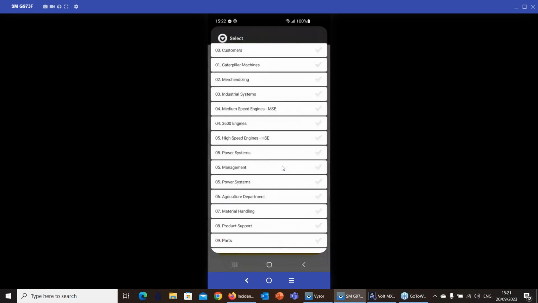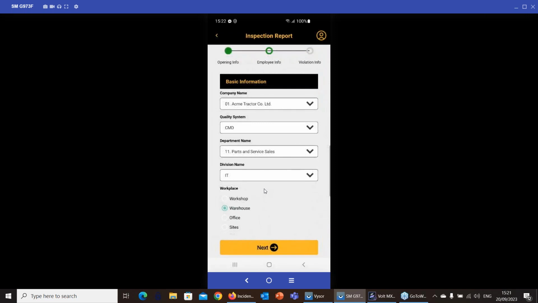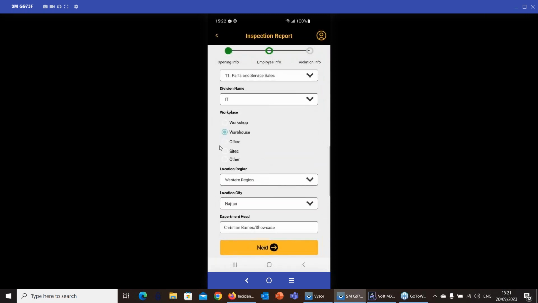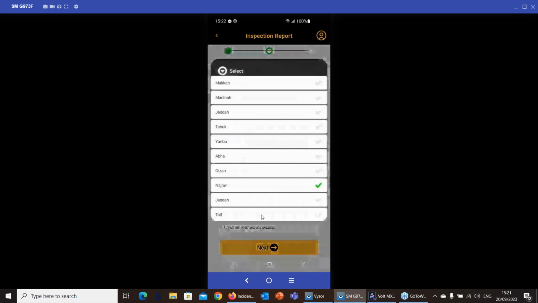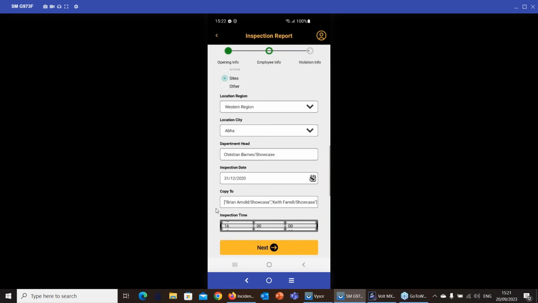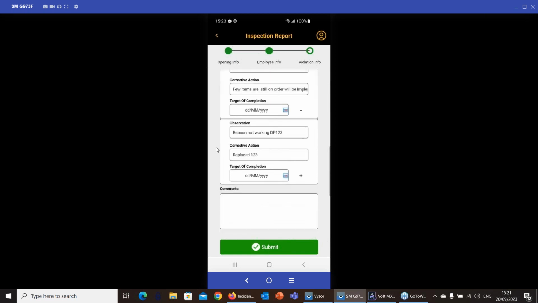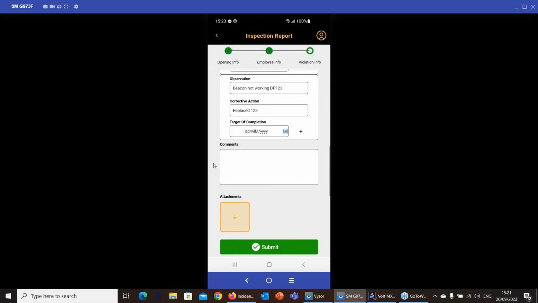Each one of these, the user can go ahead and choose where they're going to work, select workspace and city, and this information all comes out of their Domino system. Once I'm happy with this information here, I can go ahead and record my observations, add in some comments, and one of the features that a native mobile application gives you is we're able to use all of the native device features.